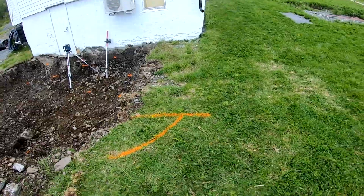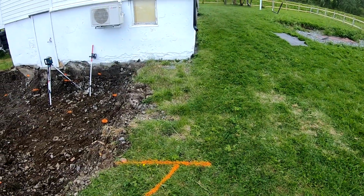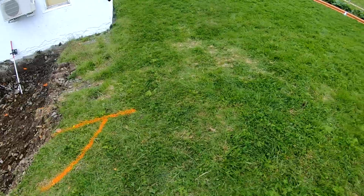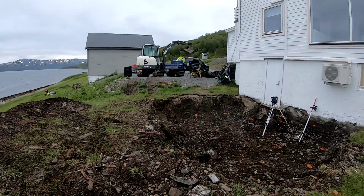Now we are starting at this corner, we can see it right here, and excavating around half a meter extra out from the corner on the building, this way, and dumping everything here. So Andreas is now learning to drive the tracked mini dumper.